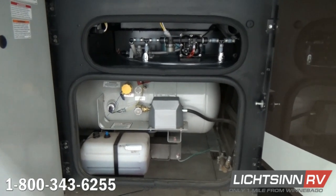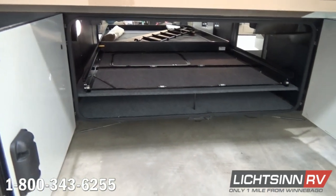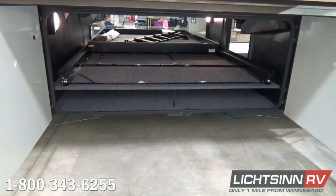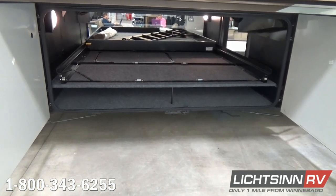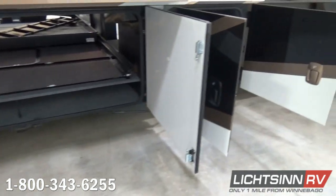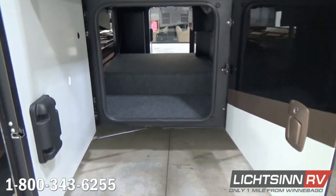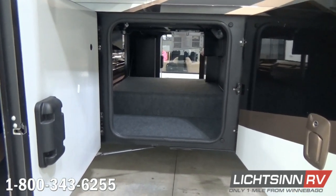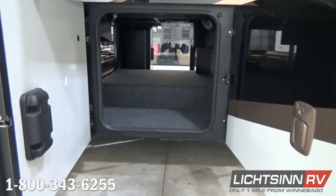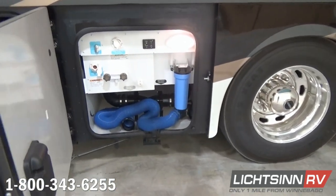Very few uses for propane in the coach, which you'll notice as we go throughout the orientation. Now, located in this compartment is a wonderful slide-out tray that works our way from east to west. This slide-out storage compartment tray is innovative because it does provide for convenient storage, but that compartment right underneath is where we house the 6 Deep Cycle Group 31 Marine RV absorbed glass mat maintenance-free batteries. That's what will power the residential refrigerator package in conjunction with the 2800-watt pure sine wave inverter that we'll cover as we get inside.